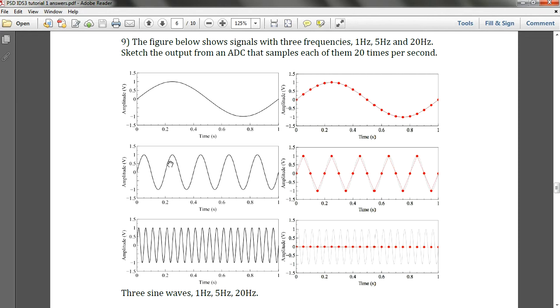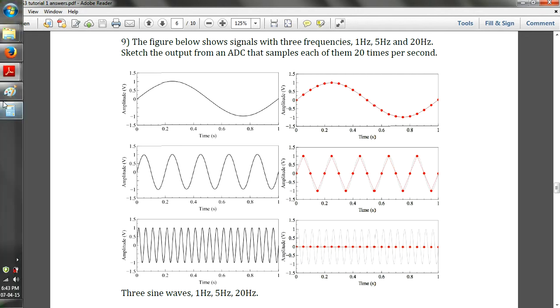And if you have a 5 Hz input, as you can see, the measurement is starting to get a little off, but you can still measure the peak points and know a little bit of it. So at least you can still get a little understanding. With 5 Hz, you're taking only 20 sample points, so it is still four times the 5 Hz frequency, so at least you can still get some signal. However, if your input is 20 Hz and your sample rate is 20 Hz also, you are getting one straight line, because you cannot.